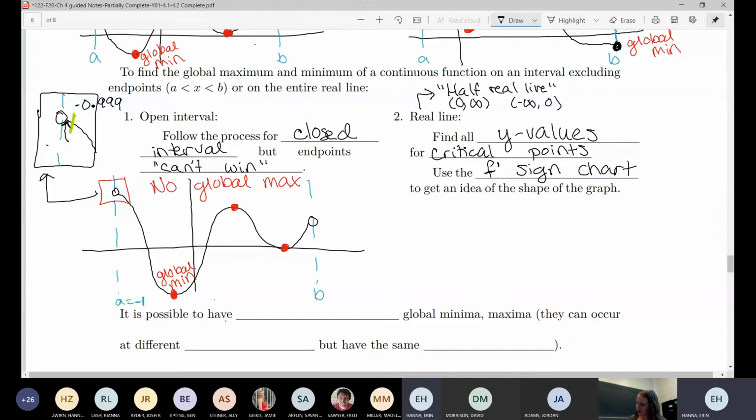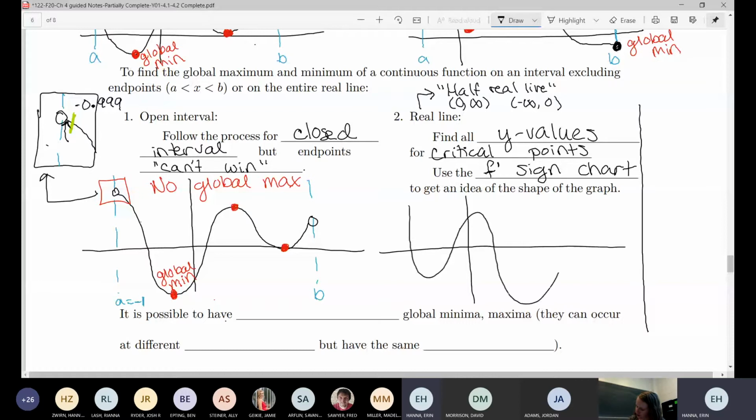So say we had a graph that looks like, no, I want to squeeze in a lot of information over here, so let me block that off. Say we have a graph of a function that looks like this, and we weren't chopping it off anywhere. We're just considering the entire function over the whole real line. Notice that on the left and the right, it goes upwards forever. So there's never going to be a largest y value, because I can always find you another value that has a larger y value attached to it, because it goes up forever.